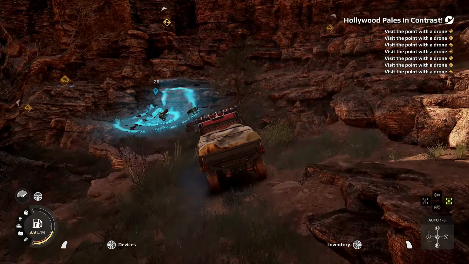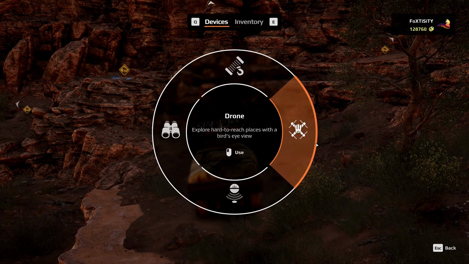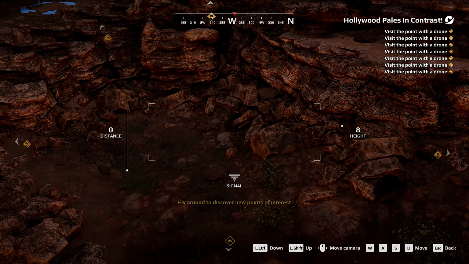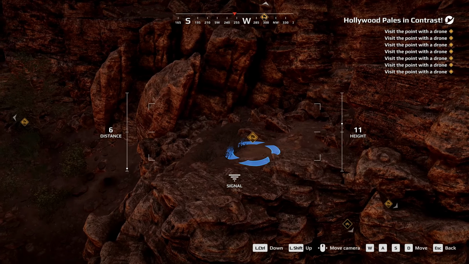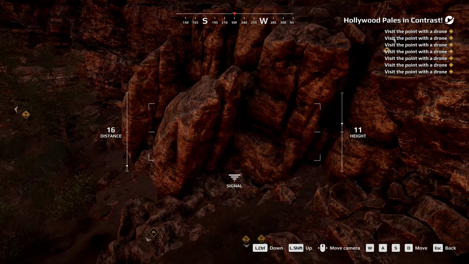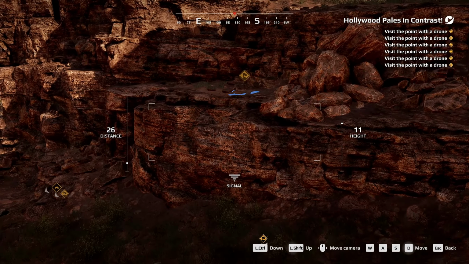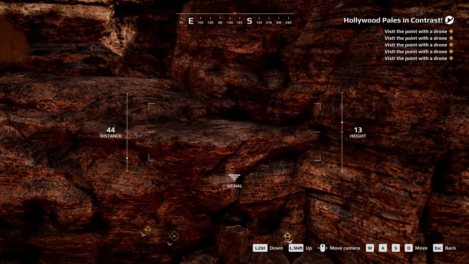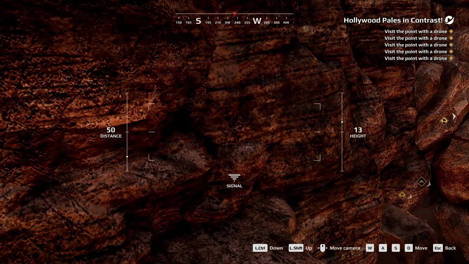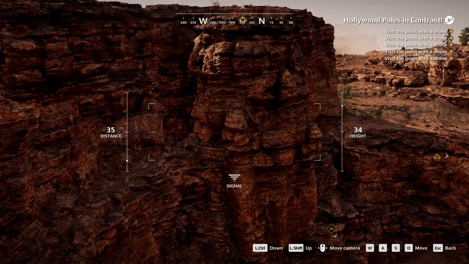Okay. So stop here, we switch our vehicle off, and then we grab our drone. And see, here's a point we need to fly through. We'll see it disappear. There's one over there. Oh, there we go. It's one all the way up here.